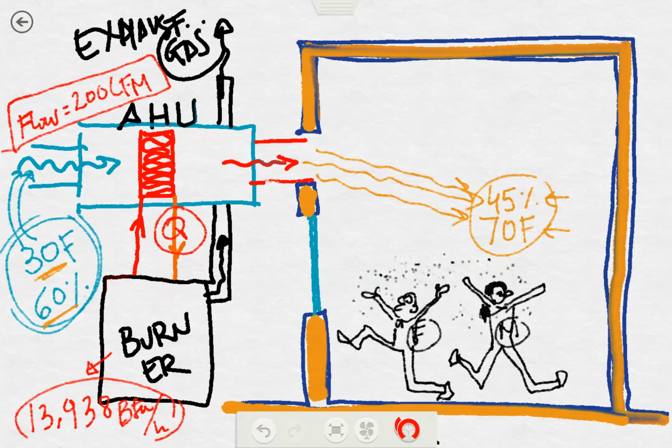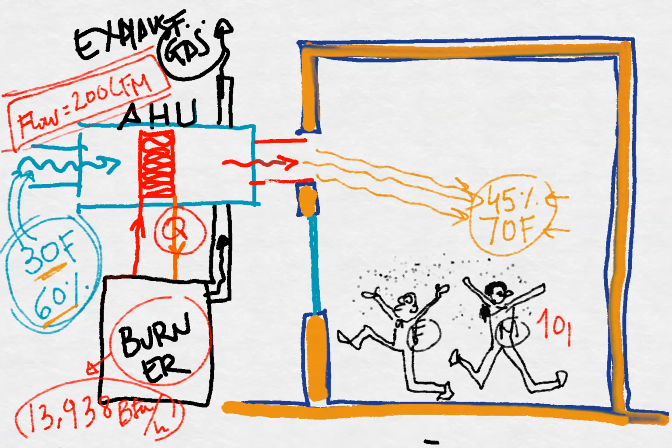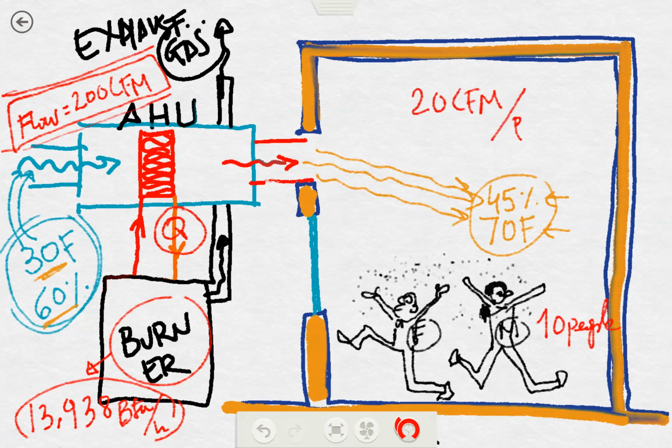So what do you need? If we have a boiler, we need to specify first the fuel and second the size in terms of power. Then you need an air handling unit, and you need to specify its airflow. The airflow depends on the number of people, because we had 10 people here. In every building, we will need around 20 CFM, cubic feet per minute, per person. So now we know a lot of things.